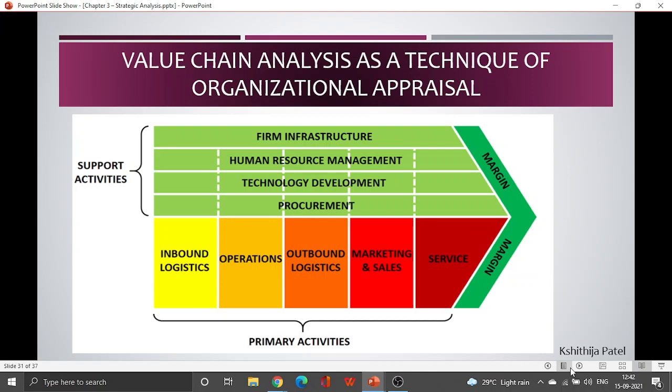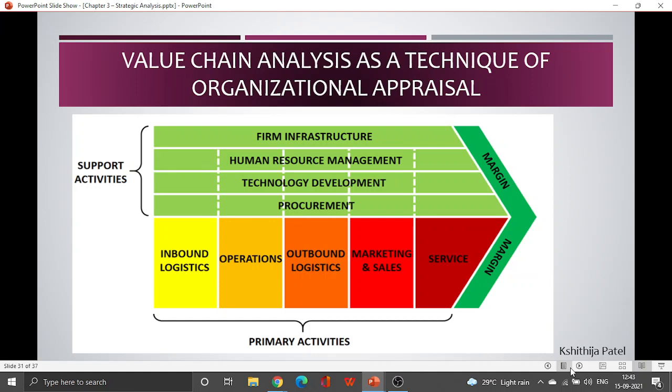When we speak about firm infrastructure, an organization has to analyze or ascertain the opportunities that it can make use of, the threats that it has to face, the strengths that it has, or the weaknesses that it has to overcome, by considering the external environment. Normally, an organization performs various different activities. All these activities are generally helpful for the management of an organization and also for achieving its objectives. So all such activities are normally categorized into firm infrastructure.